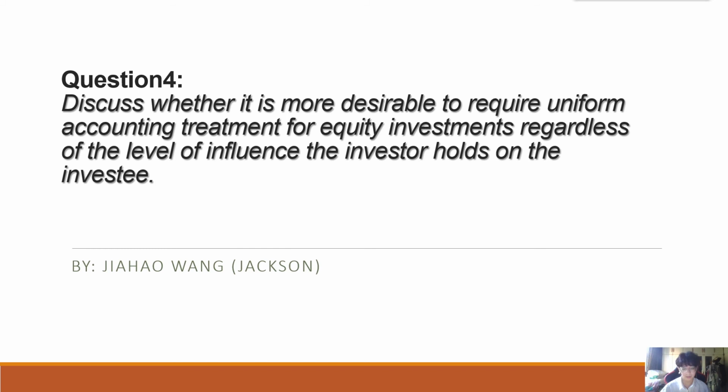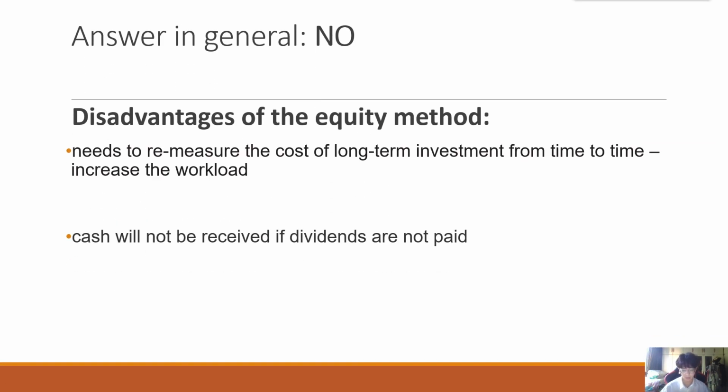Hi everybody, my name is Jackson and I'm going to handle the last question of the presentation, which is to discuss whether it is more desirable to require uniform accounting treatment for the active investments regardless of the level of influence the investor holds on the investee. So from my perspective, the general answer for this question is no, and I'm going to give you some reasons about it.